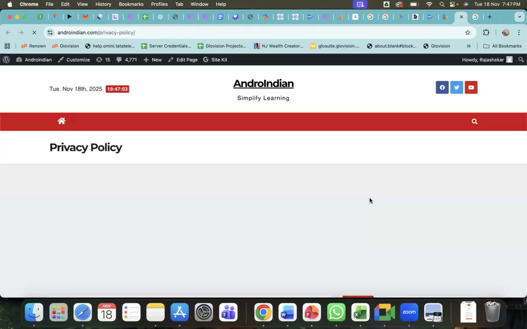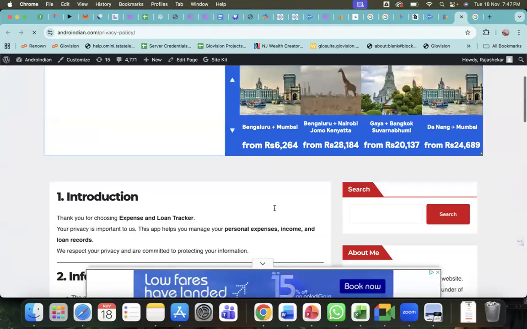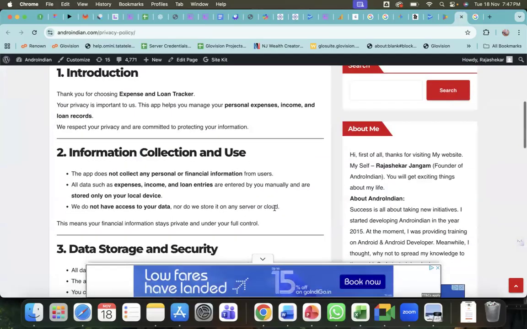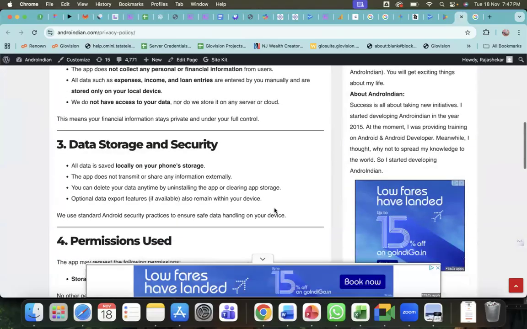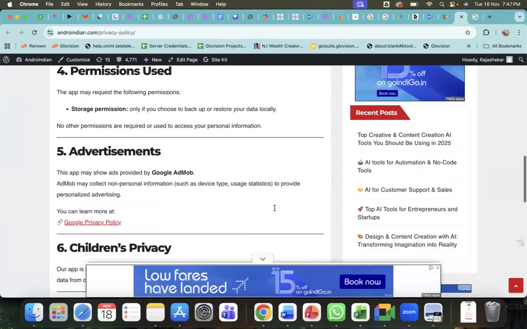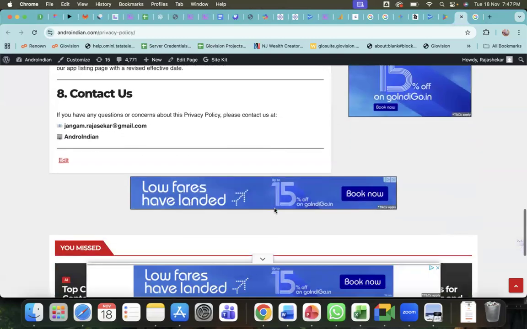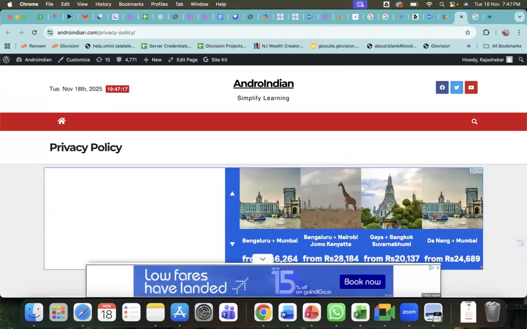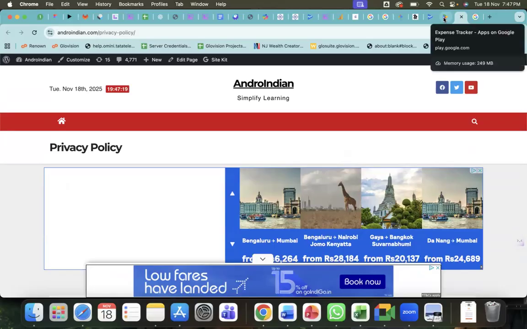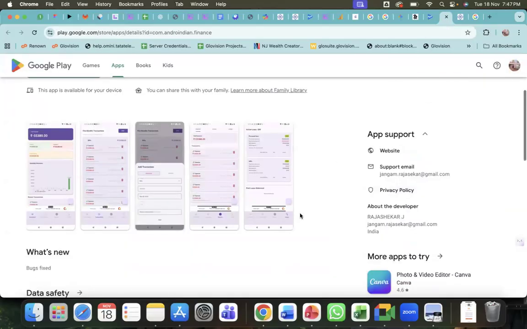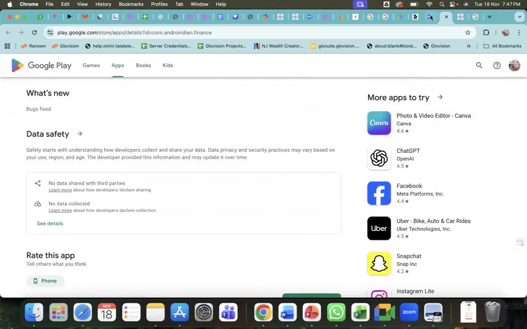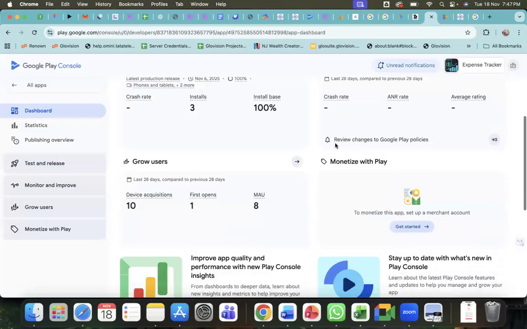Whatever privacy policy is created should satisfy all the conditions of what you are using in your application. You have to create one HTML page and give it here, then it will be acceptable. Otherwise it cannot be accepted. So it is showing like this. This is the way you have to upload the apps.